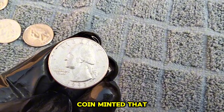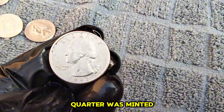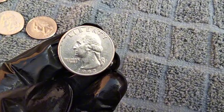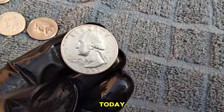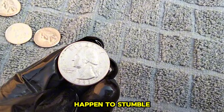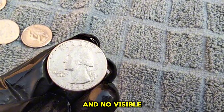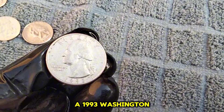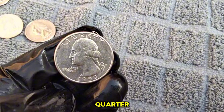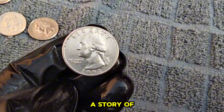One crucial factor in determining the value of a coin is its mint mark. The 1993 Washington Quarter was minted in several locations, including Philadelphia (no mint mark), Denver (D mint mark), and San Francisco (S mint mark). So how much is a 1993 Washington Quarter worth today? It largely depends on its condition and rarity. Generally, circulated coins are worth face value, but if you happen to stumble upon one in mint condition, it could fetch a premium from collectors. Collectors often seek out coins with full luster and no visible wear and tear. Beyond its monetary value, the 1993 Washington Quarter serves as a reminder of the time in which it was minted.